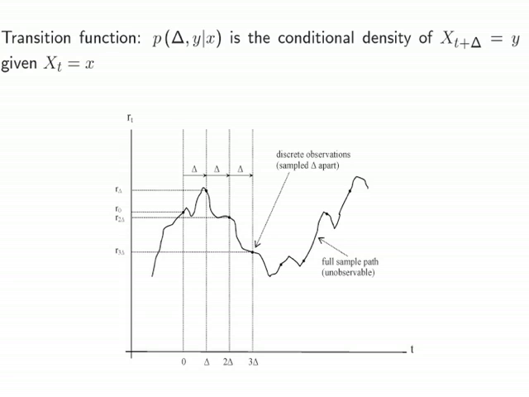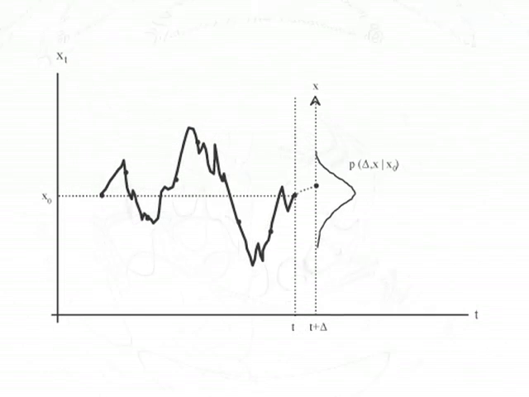And what I'm going to try to do is figure out a way of seeing if there are any features, and delta is not necessarily small here. I'm still using delta to think about the same interval, but delta is not small. So delta could be 1 month, 5 months, 2 years, whatever. The delta is separate from the sampling at this point. So it's that particular object that we're looking at. Again, you've got a path, and you're asking what's the transition density of going from one state to the next.